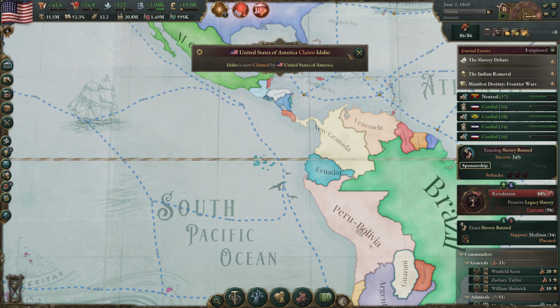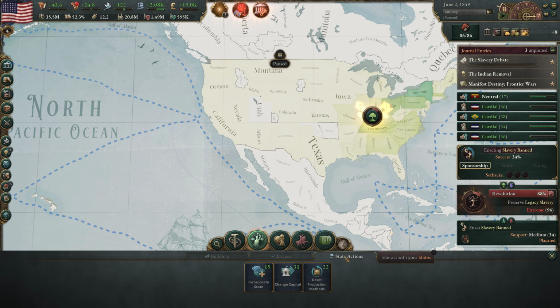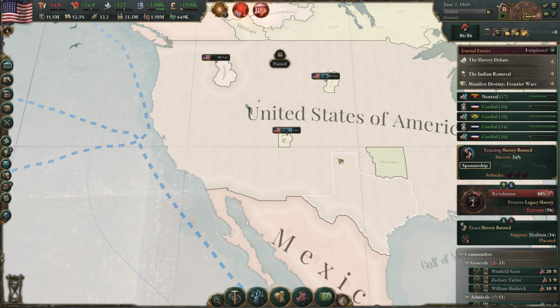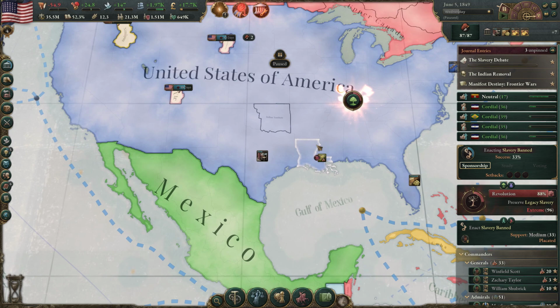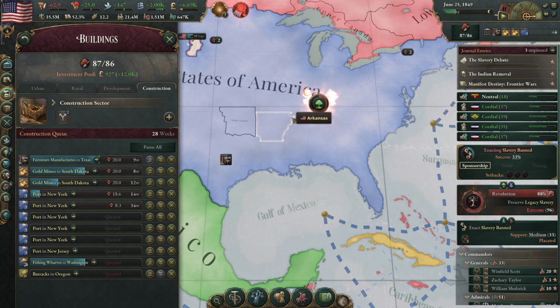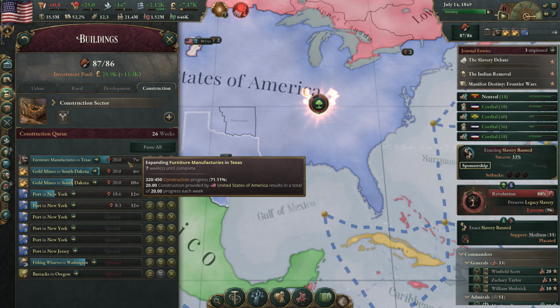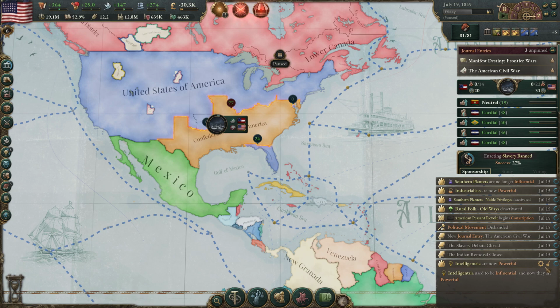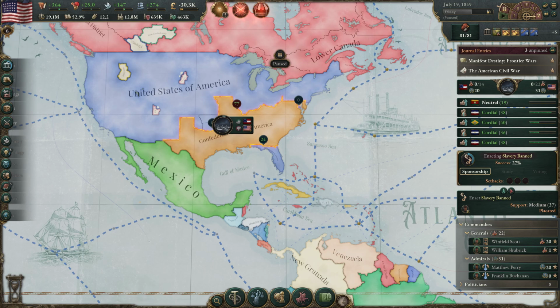So before we start colonizing Idaho, we start incorporating it because I messed up last time. And these are my customs union. Peasant revolt. What? That's weird. American peasant revolt. So there goes all my coal.